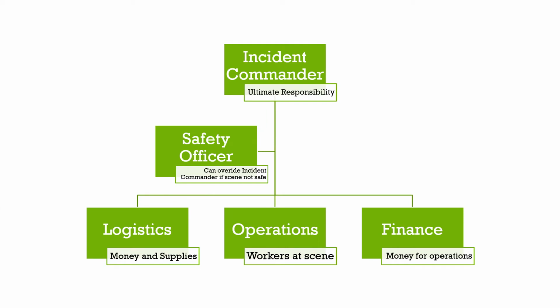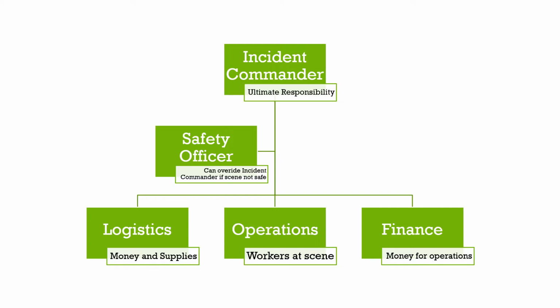So this is, if there's a mass casualty or for any reason, kind of how they set up a command center at the site. The incident command center commander has the ultimate responsibility, followed by the safety officer. And the safety officer can override the incident commander if he feels like the situation is not safe. Say there's an earthquake and they're working on some building and then he realizes that it's getting ready to collapse. So that person can override the incident commander.